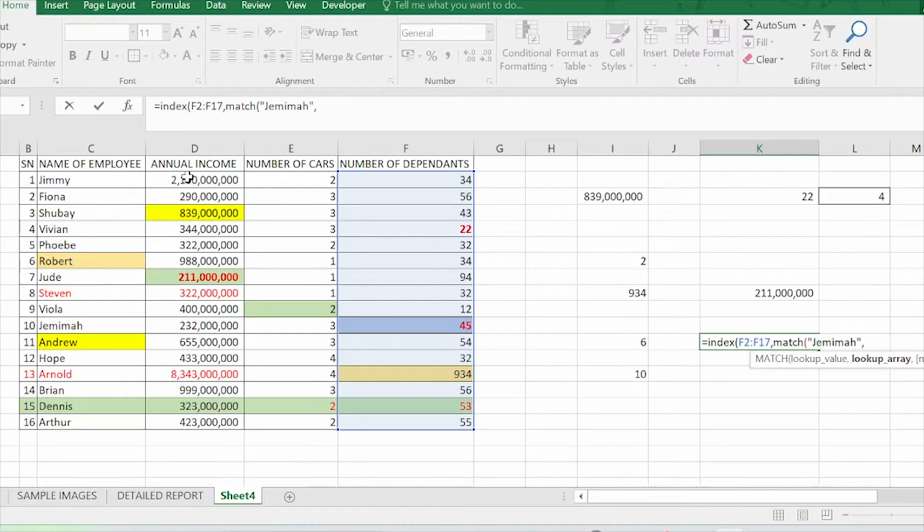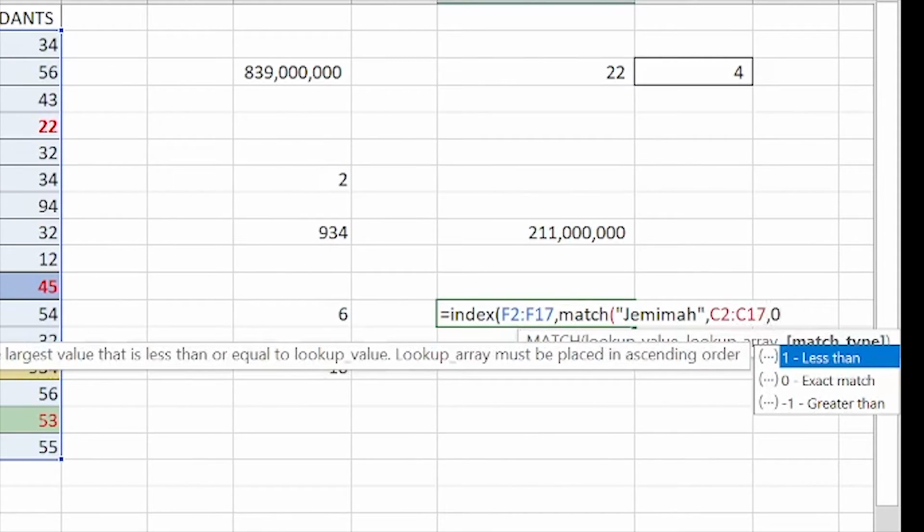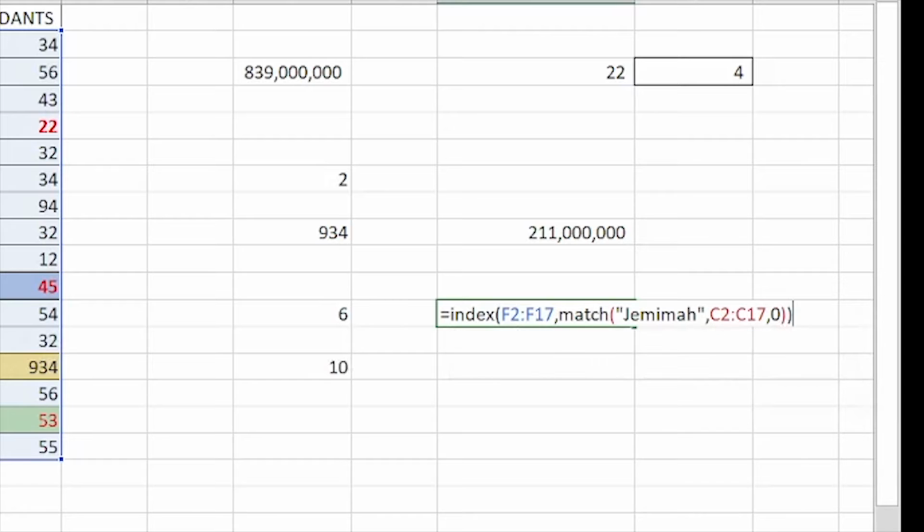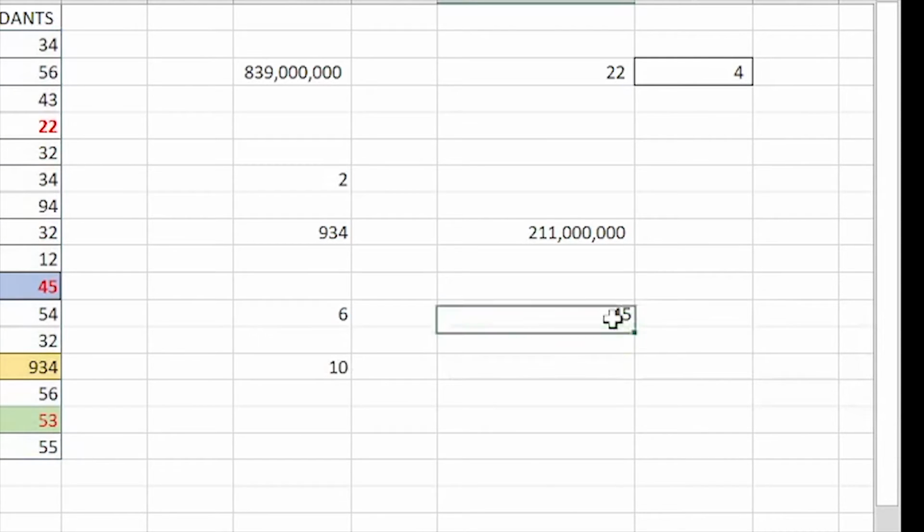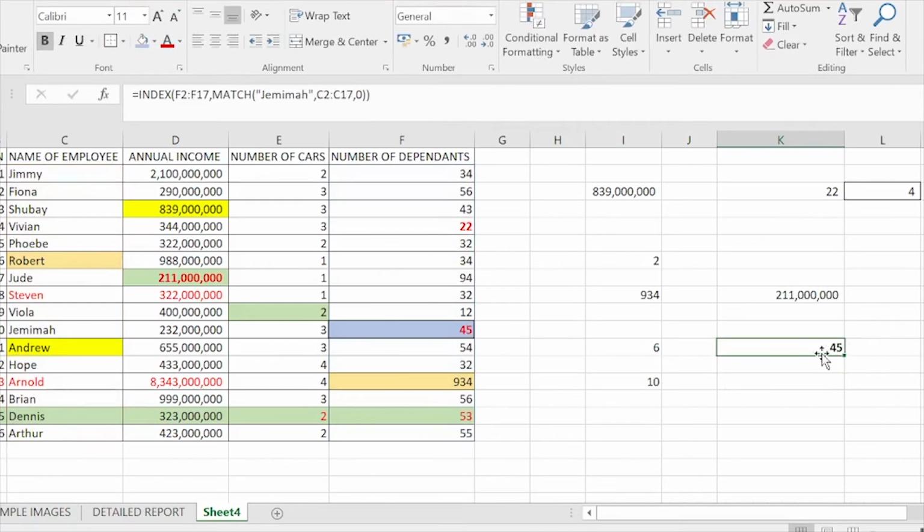The lookup array is where Jemima is found. Jemima is found here, comma, then I put 0 because I want an exact match. Then I put double closing brackets. Then I press enter and it brings me back this 45. So this 45 is what we were looking for, and we've been able to return it here using the index match function.